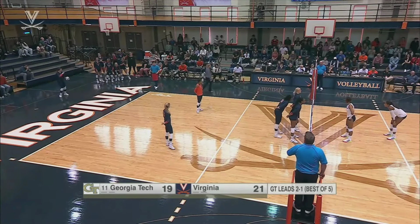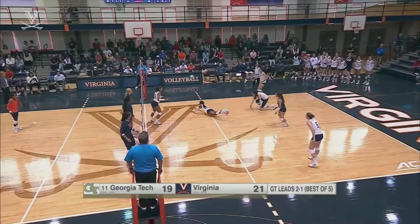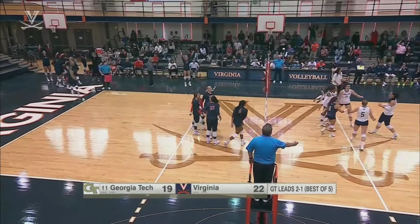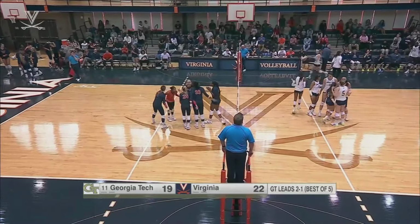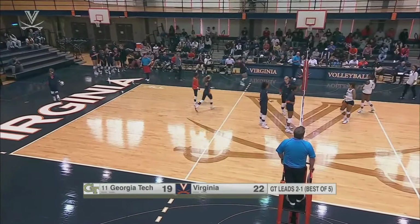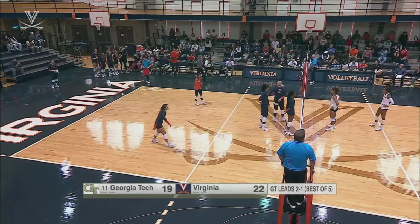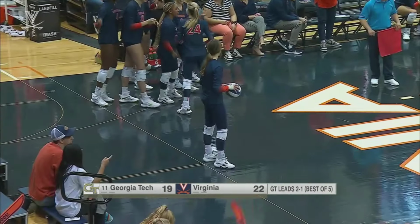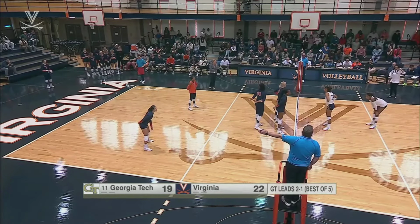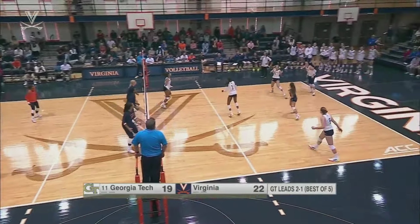Michelle Collier, the coach for Georgia Tech, talking with her assistants. They've got to design a plan to get back into this right now. A spinning serve and a great dig. Turns into nothing, though. Virginia gets the denial to go. A 3-point advantage for Virginia. Here comes Lauren Sandin on the floor for Georgia Tech. Kate Johnson continues to serve for UVA. Ashley Lee on the floor for UVA as well. To make it a 4-point advantage.